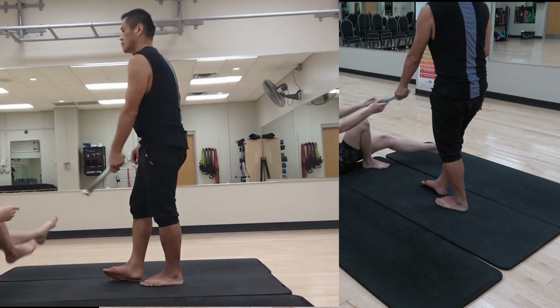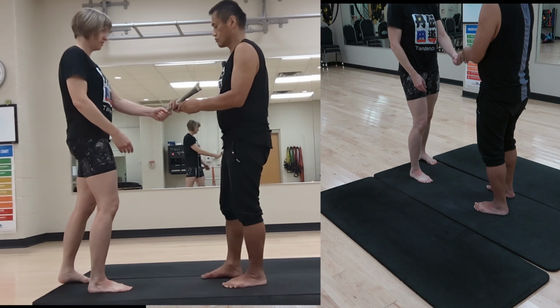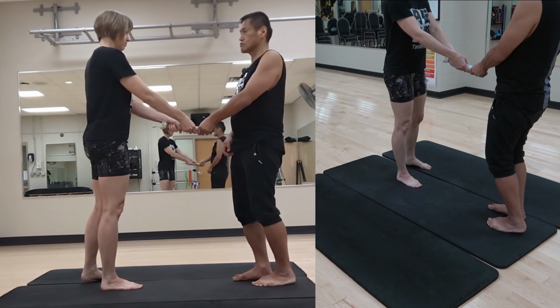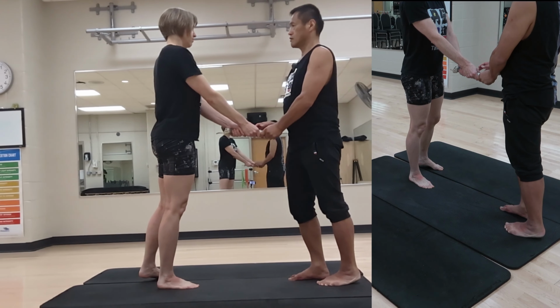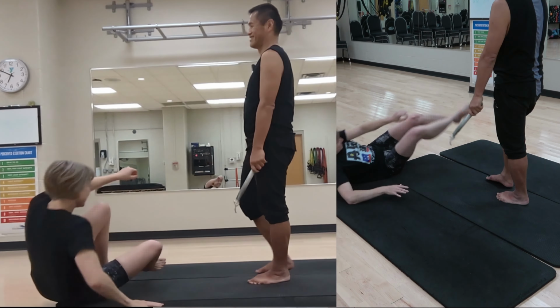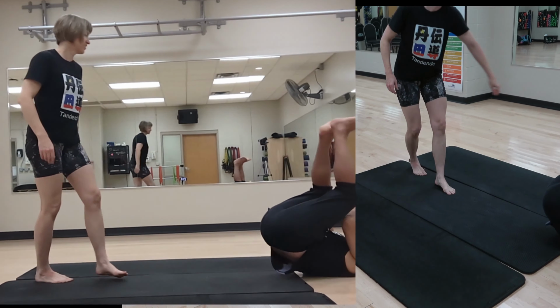Oh, yeah, that went. And you're using the arm. No, it's not about the arm. It's just like regular kendo. So kamae, here, and then ya, and then men. No, I didn't use any muscle at all. So just relax and then kamae, and then ya, men.